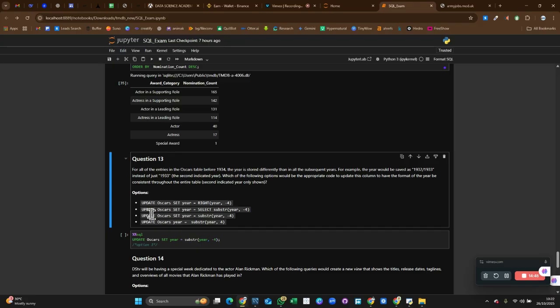So you come to the next one, which is update OSCAS set year is equal to select subtract. That will also not give you the answer. So like you see here, the answer is in option 3, which is update OSCAS set year is equal to subtract, and then you have year and then -4. This will give you the desired results for number 13.